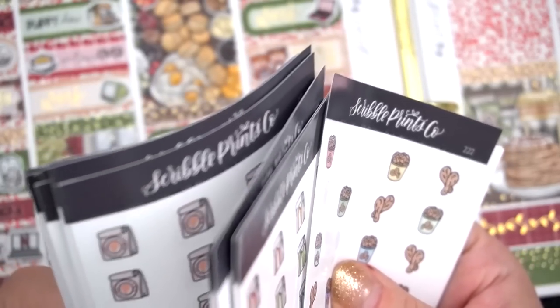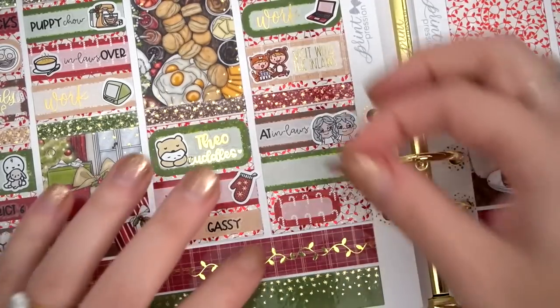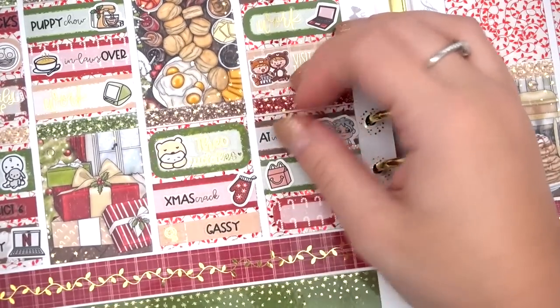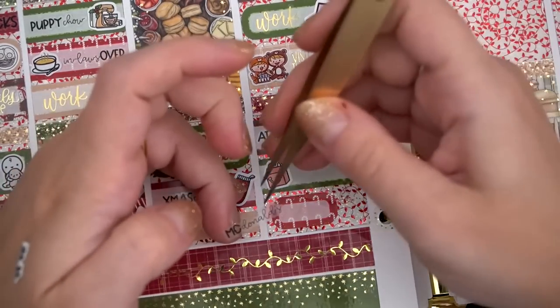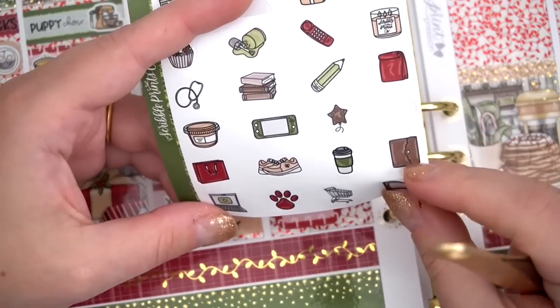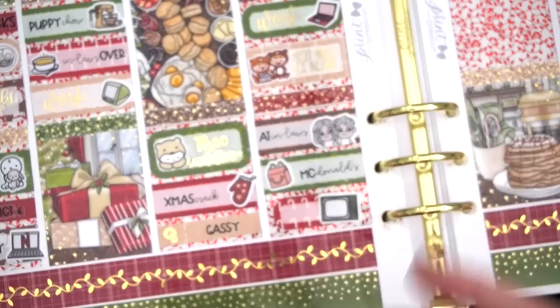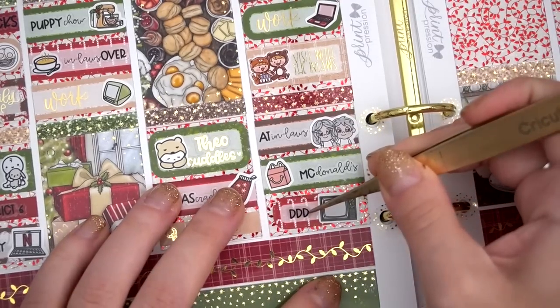In the red maybe, or is there like, Happy Meal? Happy Meal in red would be cute. And then McDonald's, let's see. McDonald's. And then we watch Diners, Drive-Ins, and Dives. So I think I'm going to use the little TV for Diners, Drive-Ins, and Dives. That is cute. We love it.